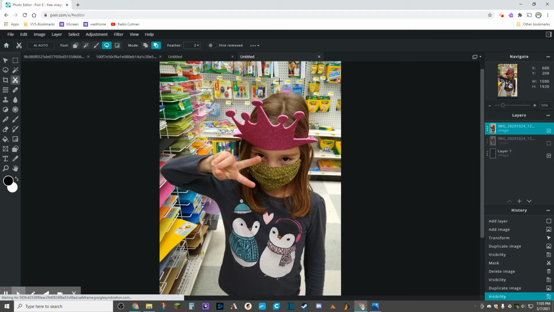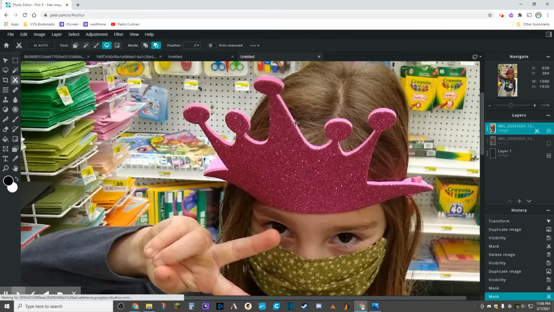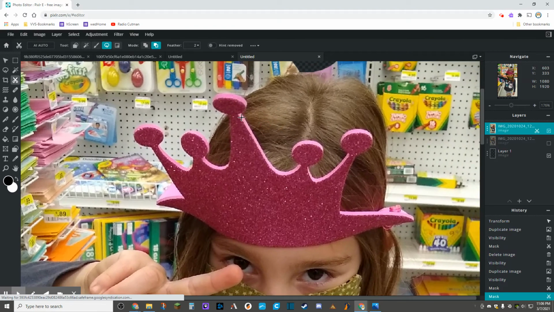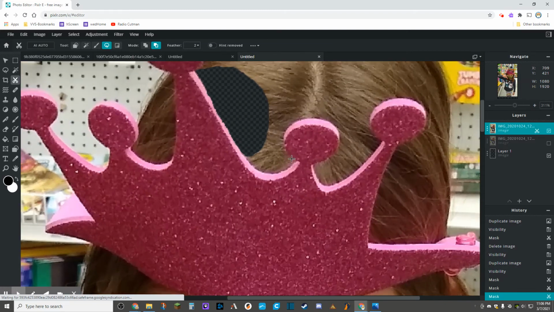Hide that first one, and let's see, is this going to work now? Yes, now it's cutting out where I want it to cut out. Okay, so right along the edge. Remember, you can always go back and add things back in by swapping your mode to the Add Mask tool. And I'm going to slowly take my time, swing around, and remove the rest of this.